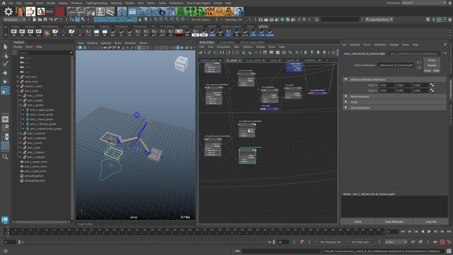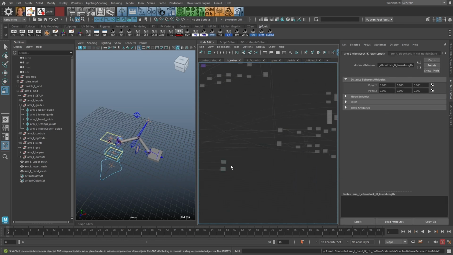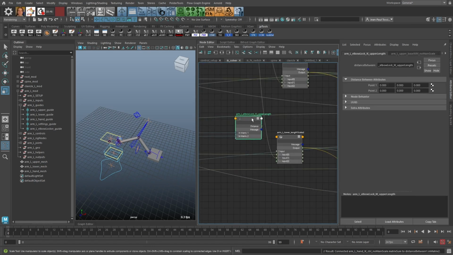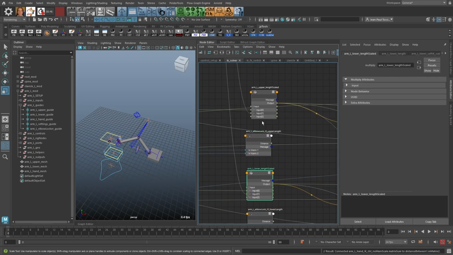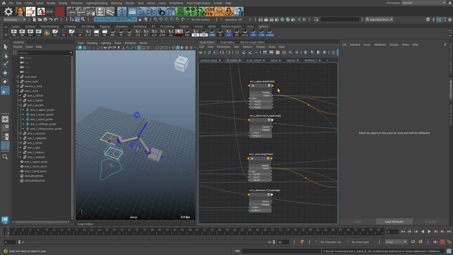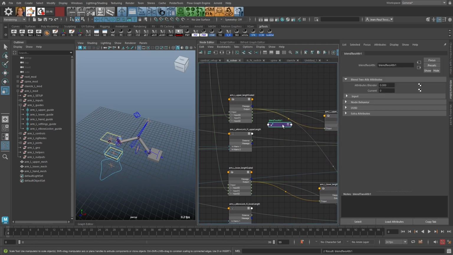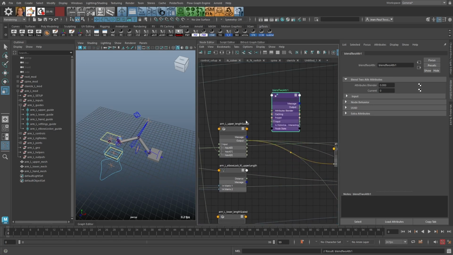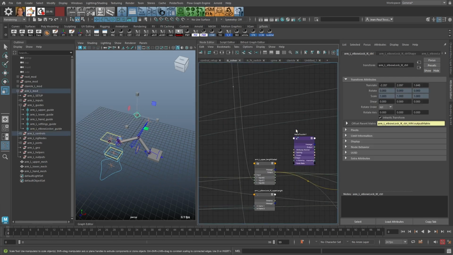Like so. Okay, and now that we have these, we can use these down here to switch for our IK solver. So the upper and the lower, we need to switch between these two, and we need to switch between these two. And because the outputs of this are just a single float, we can use the blend two attributes node for this. So blend two attributes. We can use the same enable attribute on the lock control to drive the attribute blending.